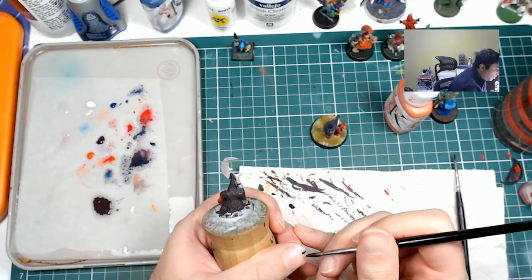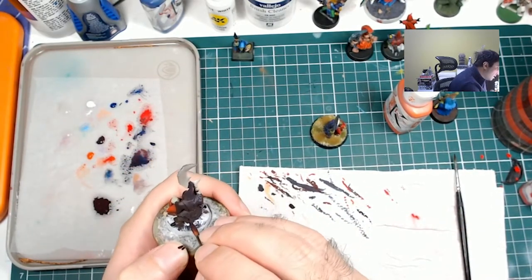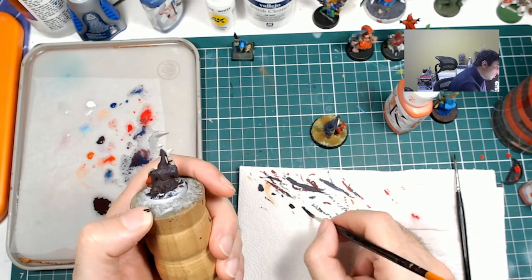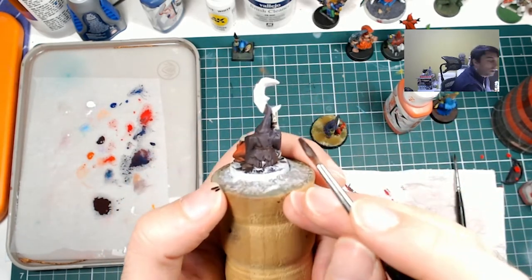Now this is probably the same color. Is it in fact a little bit darker? I'm gonna test that in the shadow. Oh, it's a nice color though. Wow, okay, so let's go. We're gonna paint this color.